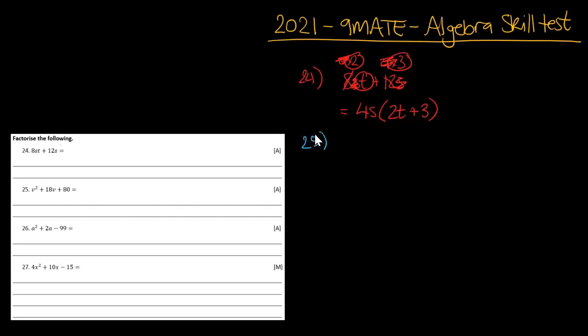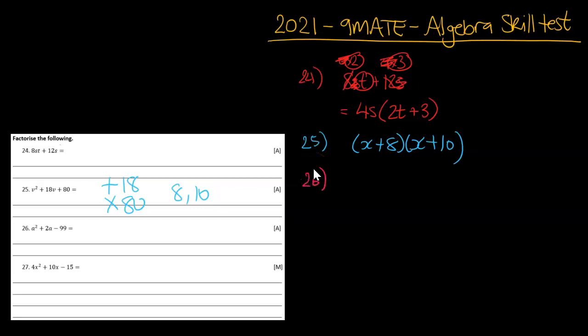Now on to question number 25, and this one here has got 3 parts. It's got v squared, 18v, and 80, so definitely going to be a quadratic. So I've now got to think, well, what's going to plus to 18, what's going to times to 80? And running through all my factors, I'm going to get 8 and 10. So those are going to be my 2 numbers in the brackets. They're going to be positive, and we'll have a plus sign there because of that. So we've got x plus 8, x plus 10.